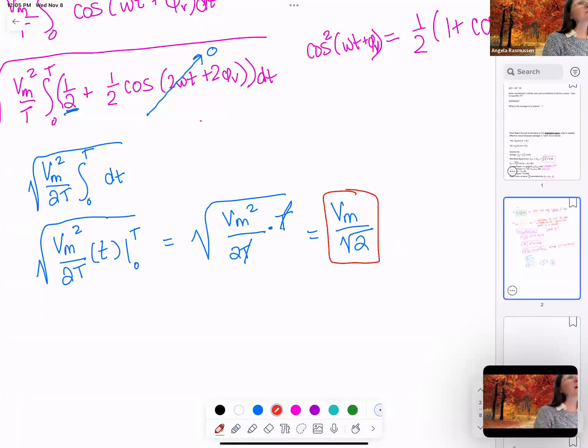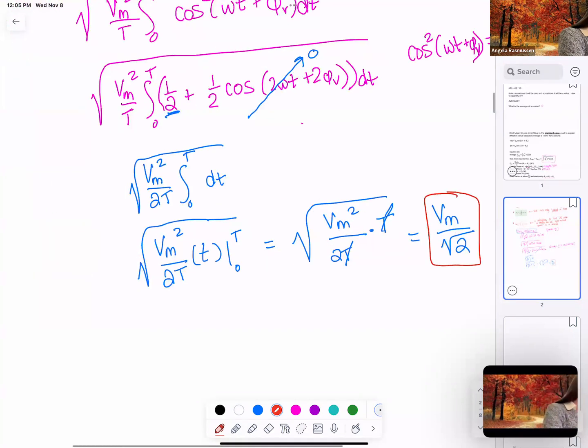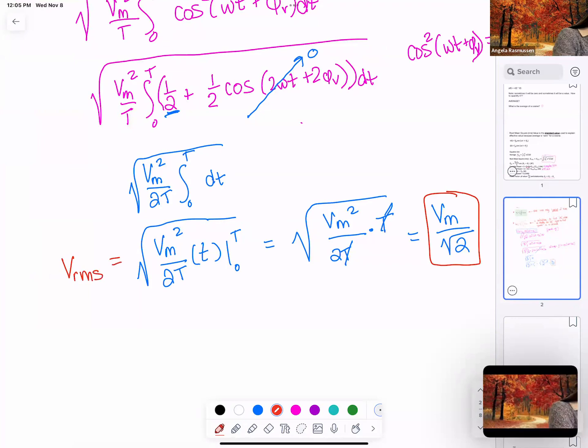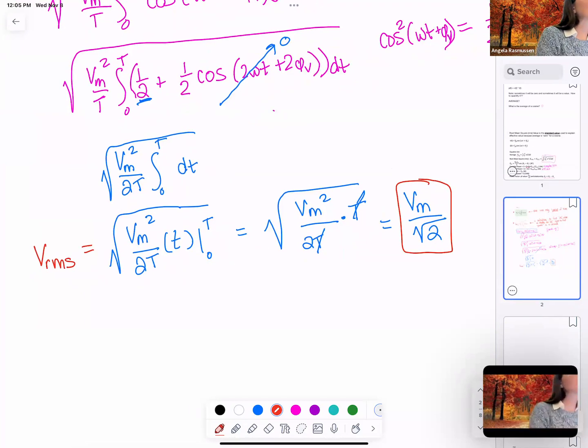And so this is where that came from, that VRMS is equal to the amplitude of Vm over the square root of 2. So we're going to use this a lot. And this makes it also easy. So whenever I have a cosine and I want the VRMS, which is really that way of describing that standard average, it's just a little different, it's to take 0.707 of that amplitude. So 1 over the square root of 2 is 0.707. So it's about 70% of the height and the amplitude in the positive side.